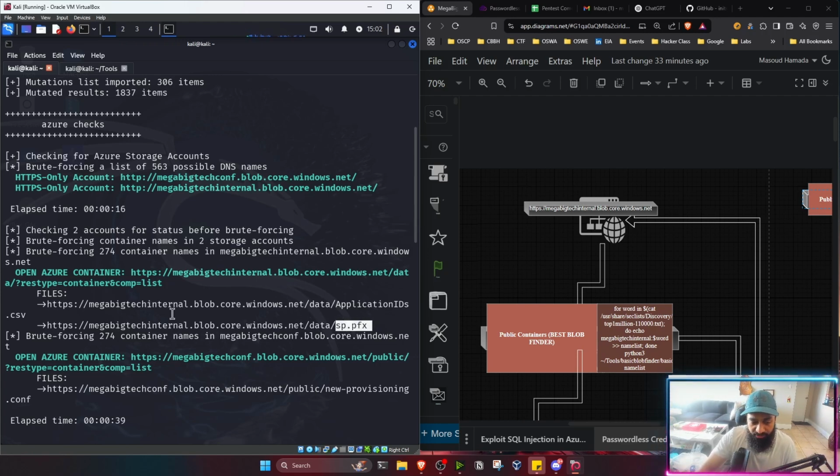So as you can see here, it even does that for us, and it lists for us that there's an sp.pfx. Not going to delve too much, but I will say that this is a certificate used in Azure in order to do authentication. And so right away, when you see this, that's it, bingo, you got access. All you now need to do is align this certificate with the account, with the service principal account that you want to authenticate to. And once you do that, you can populate the command for authentication using the ID of the service principal, as you'll see, and then get access. So let's go ahead and go here.